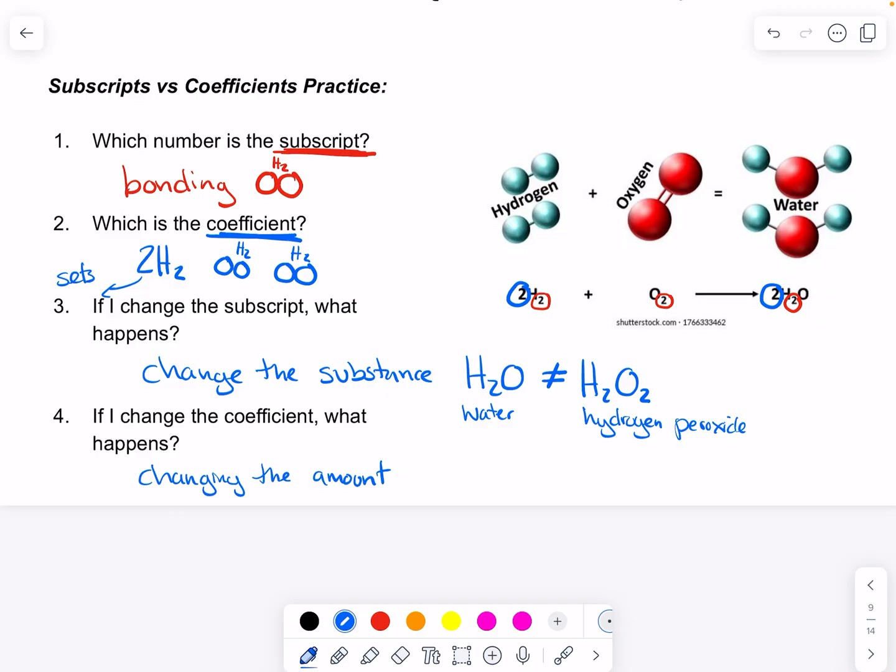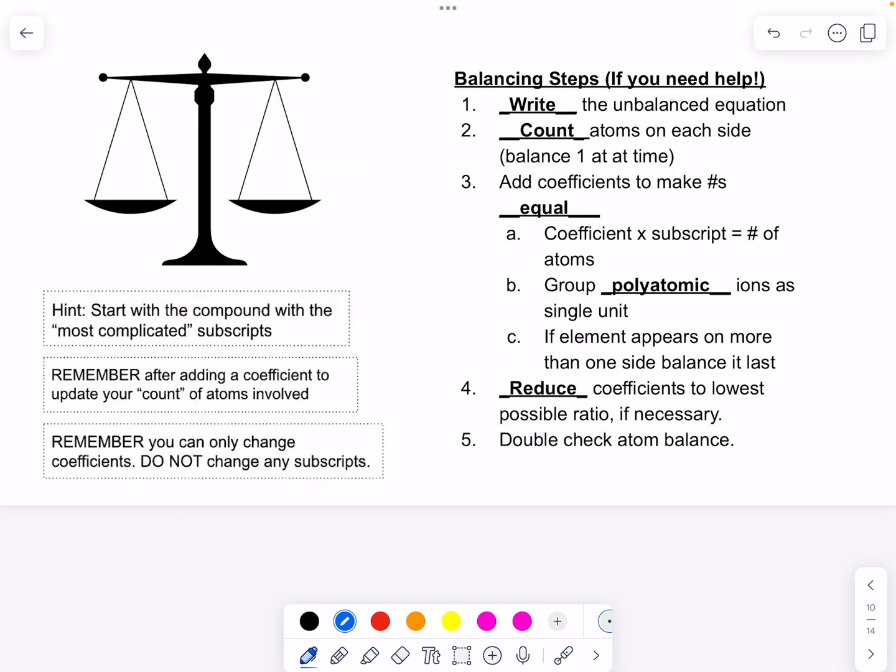Okay? All right, so this leads us to balancing. So one thing that we need to do is when you look at a chemical equation is to understand that ratio, right? That we saw back in our water of like, okay, we're going to need 2 of these for every one of these to make it work. Okay? Here's the steps we can use to balance. They're really, once again, just to guide you if you get stuck in some hints. Really, it's just get it balanced. The number of things on the left have to equal the number of things on the right, atom by atom.